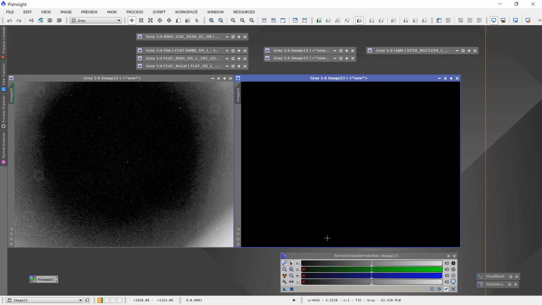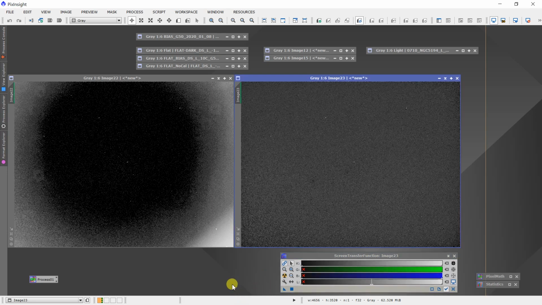This is the image we have by subtracting the properly calibrated light frames with another nominally equal calibration of the light frames, and here's what we get. There's nothing here that screams out as residual or artifacts of the flat frame like this does over here. In other words, there is some noise in here.